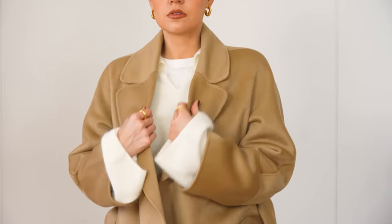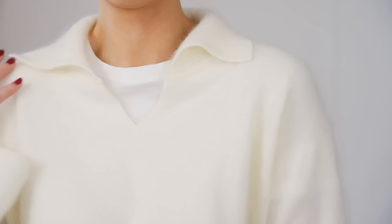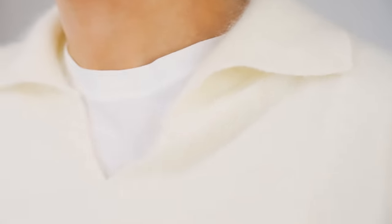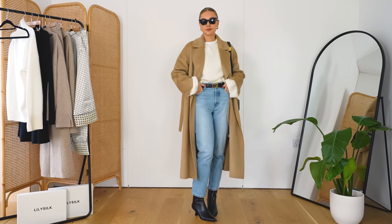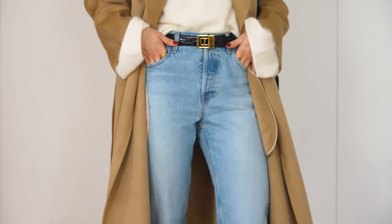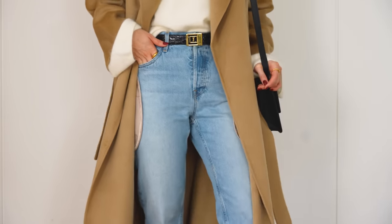So I've gone for these jeans that I'm wearing here with a simple white t-shirt layered underneath. But I do think this would look nice without the layering and just with a bold necklace. Then you could dress it up in the evening in a similar way to the other white turtleneck. In this case, I decided to put the coat back on with this outfit.